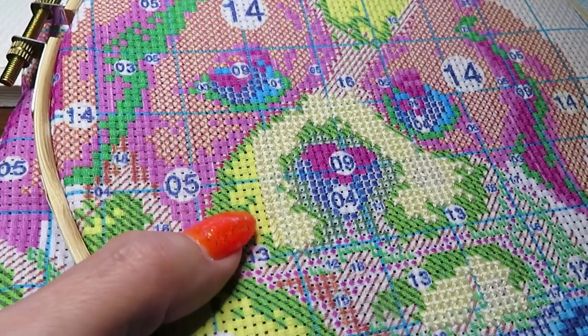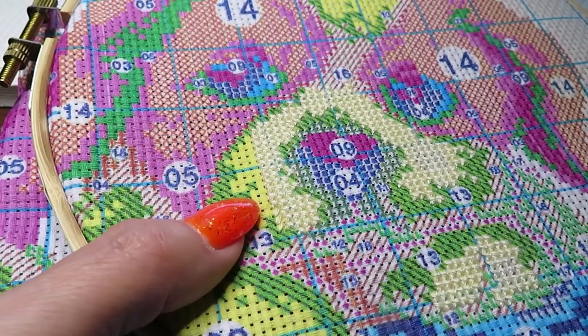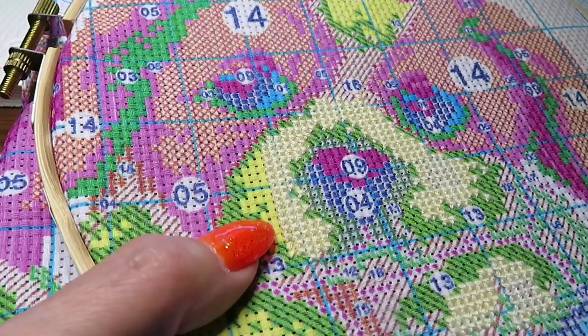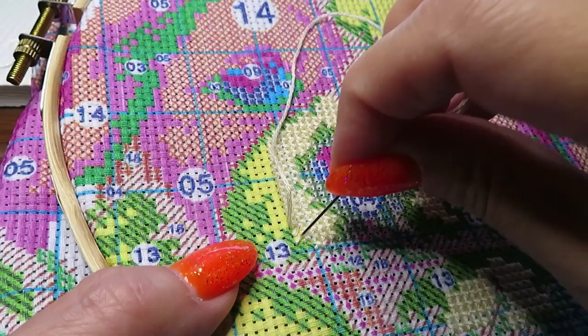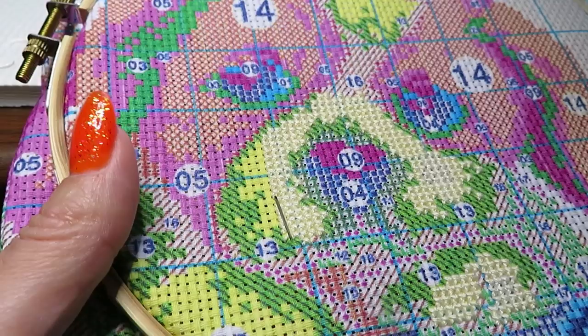Our thread is getting short, and we are going to be short to finish this little spot that is left. I think definitely not going to be enough thread to finish all this. But I just want to purposely go again on this opposite corner first, to go close to the part that I need to go.